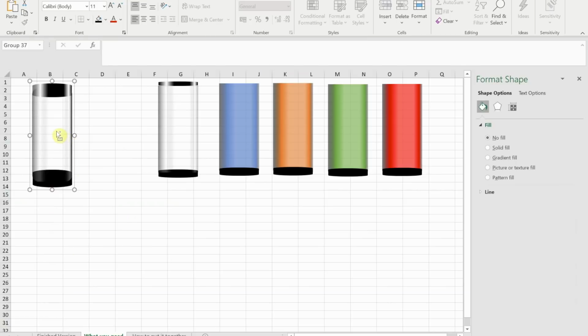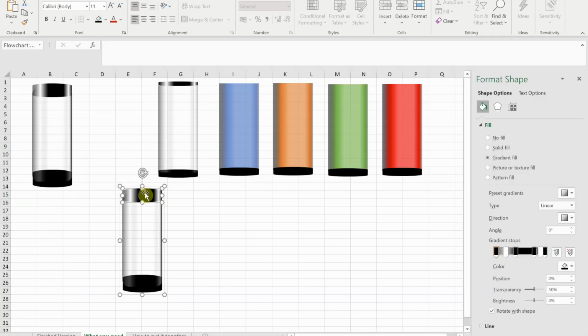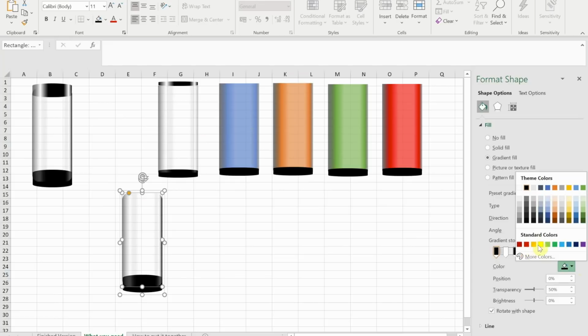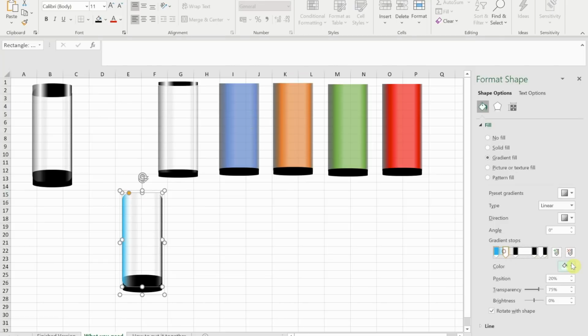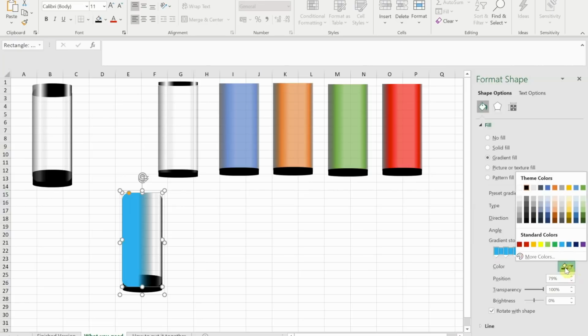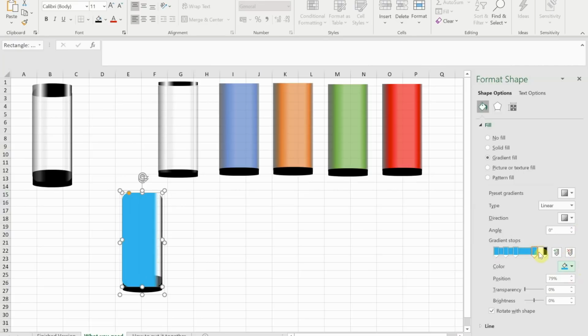Now I've got that one, I'm going to copy that and I'm going to remove that top element. And then how I created these other ones, I'll just do one of them, is I went through all the colours again, but this time I changed the colour I was using to the colour that I want the bar to be. So if I go through, selecting that same colour again as we go through, that should give me the sort of glow effect that I've got.